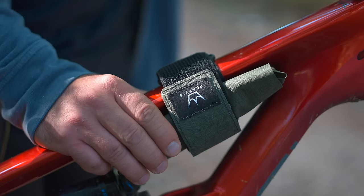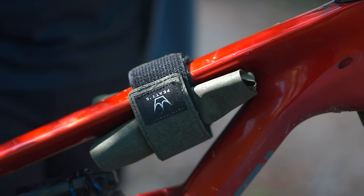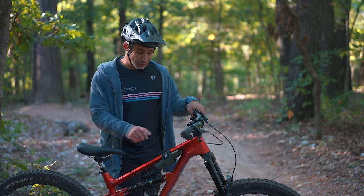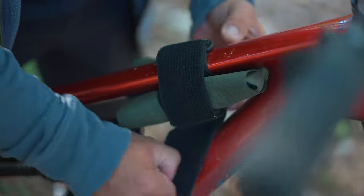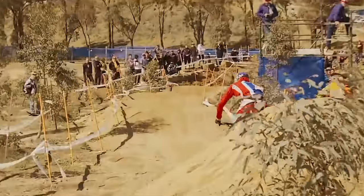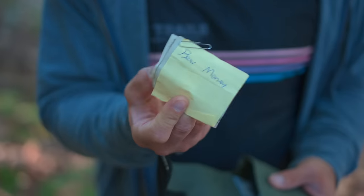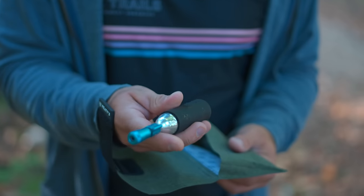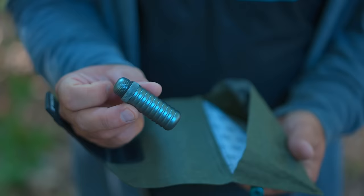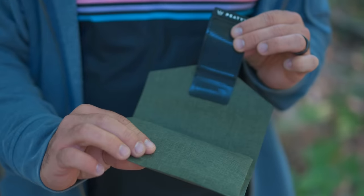This next product is actually strapped to my bike right now — it's a tool wrap sent to me by Steve Pete, it's called the Pete's Wrap, and he loaded it up with stuff for us. Steve Pete won so many World Cups he didn't really give anybody else a chance to win them. Let's see what's inside: beer money — very nice — and he's got a Pete's inflator on it.